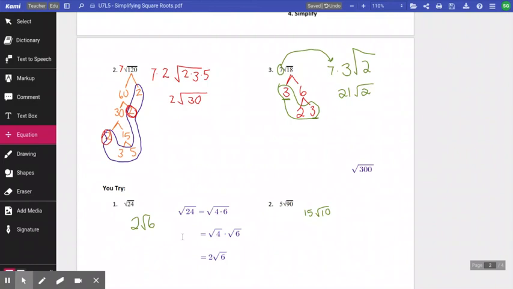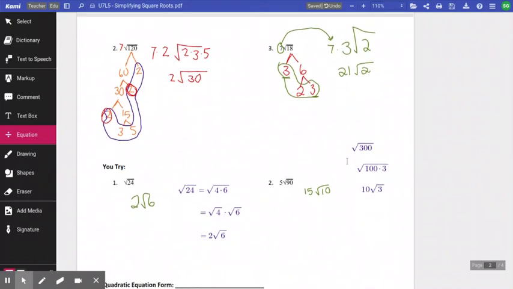Alrighty, so if you are using this new method to do that, you would want to split the square root of 300 into 100 times 3. That is helpful because the square root of 100 is 10. Square root of 3, we can't do, so we just leave it square root of 3. If you were doing a factor tree, it would be a very big factor tree. But you would end up having a pair of 2s and a pair of 5s that you could pull out to make that 10. And then there would be a 3 by itself that goes inside the square root.